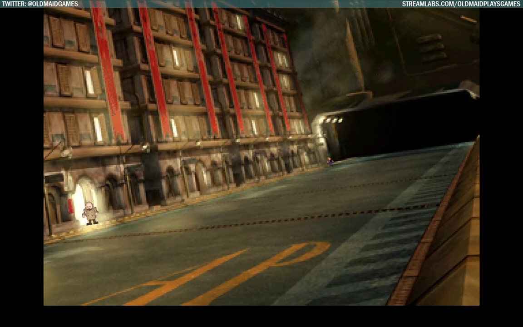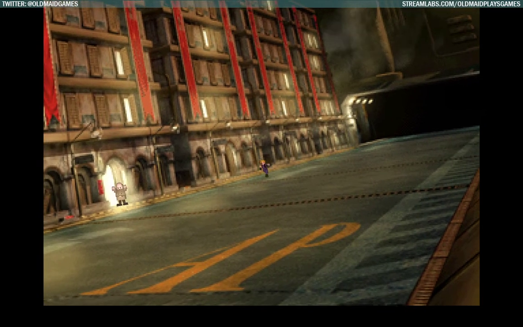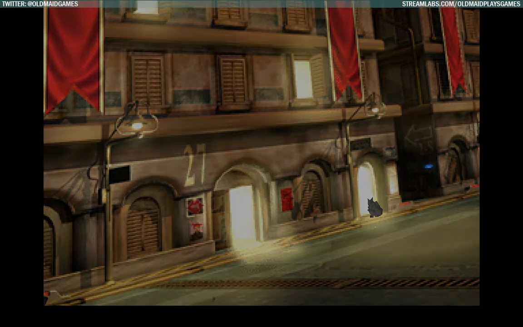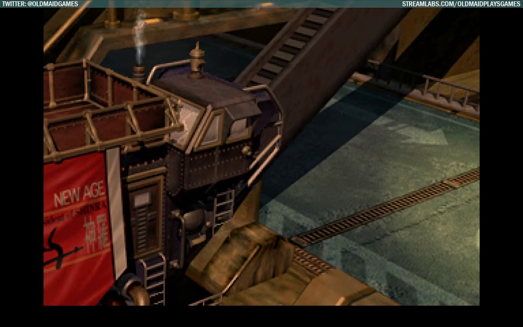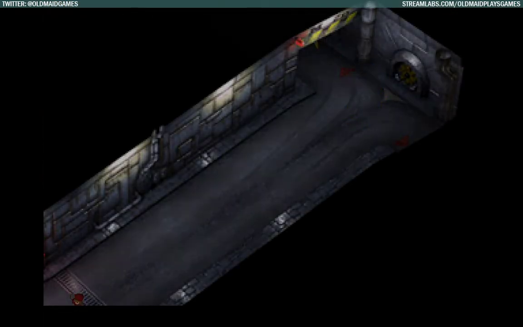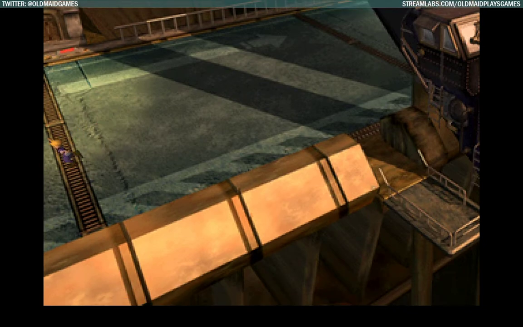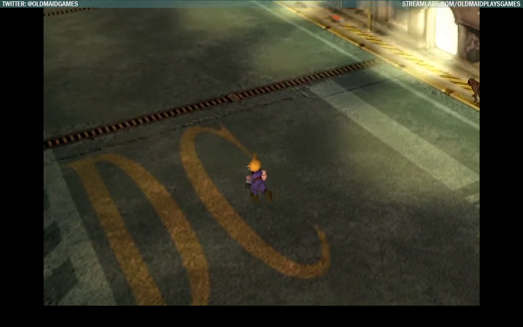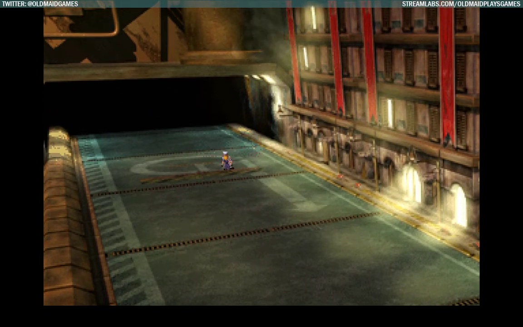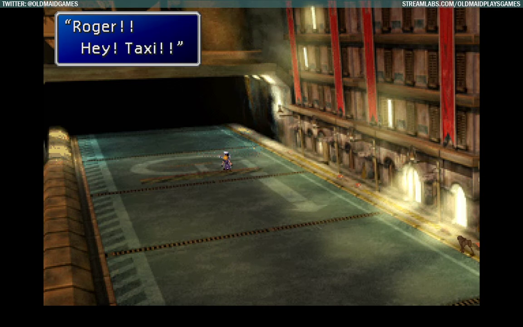So now, as you can see, we had our buggy. So what you do is you drive the buggy into town. Don't talk to anyone you don't have to. And you'll run back to basically where the hotel is, that area. And this guy right here, you also talk to him when you arrive with your buggy, and he gives you a free ride.